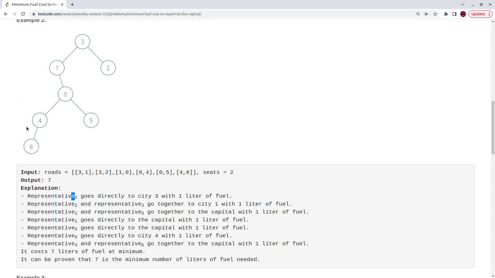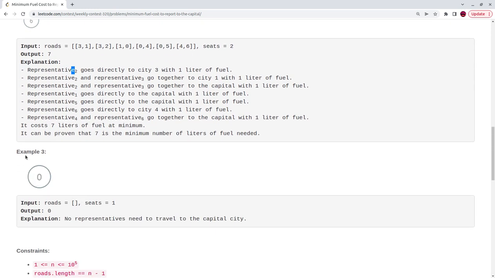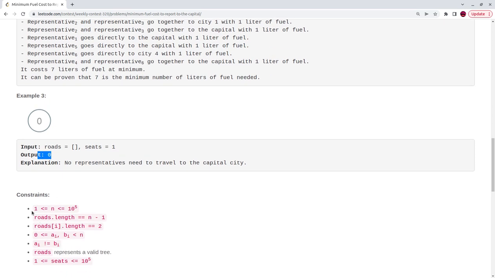Here 6 to 4, the car will carry 6 to 4, so it's 1 liter. At 4 both of them will share the car and it moves to 0, and in total we will have 7 liters. Here in this graph there is no one to travel to the capital city, and so the output is 0.